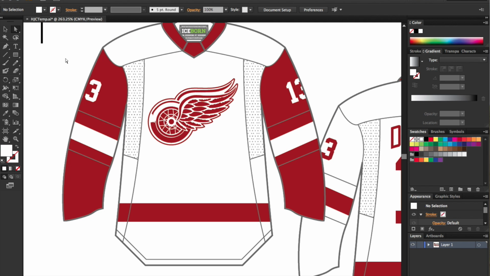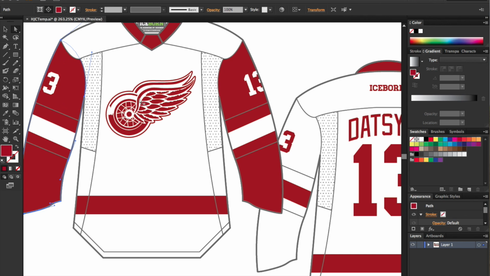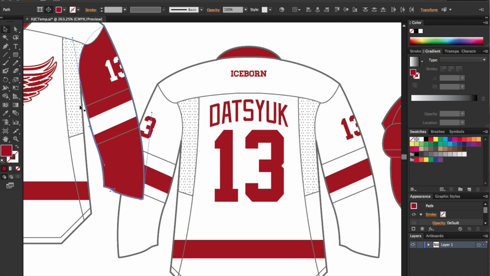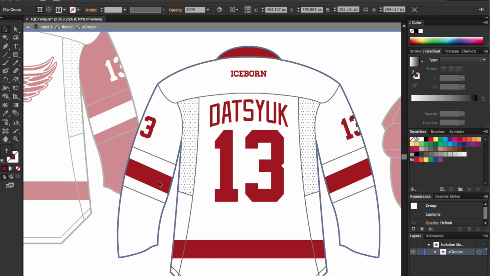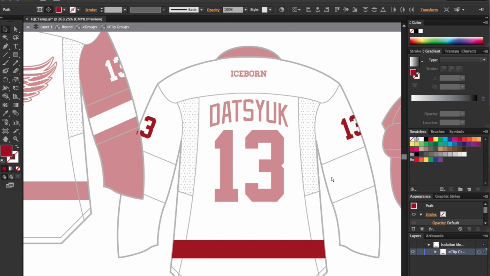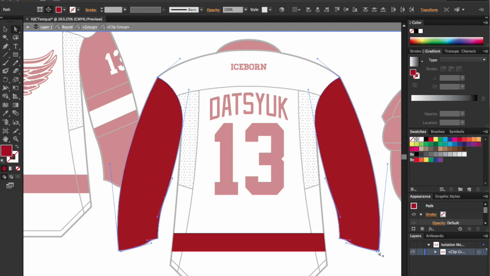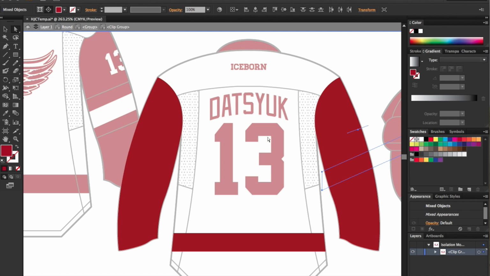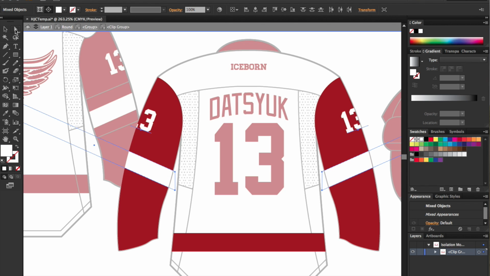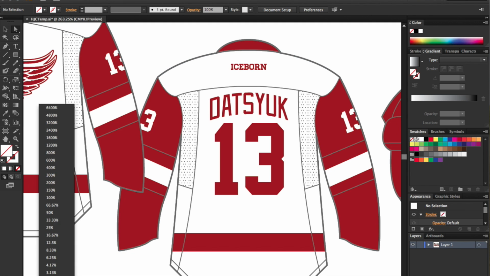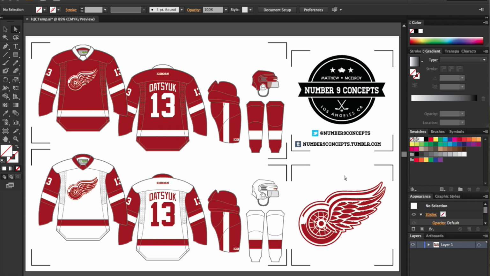Now they're appropriately colored, and I'm going to do the same thing, copy and paste these two layers into the other clipping mask, the back version. Oh, I didn't mean to delete those. Okay, try again, copy and paste, and move those into their appropriate place, send them to the back, and select my stripes and my numbers. And there we go, now those are white, so you can see them just fine. Let's get a good look here, and that's about it.